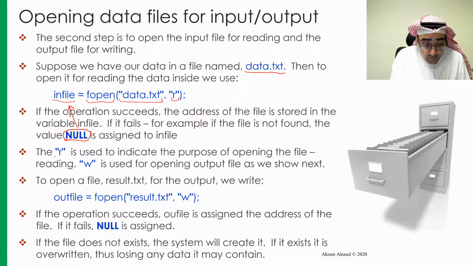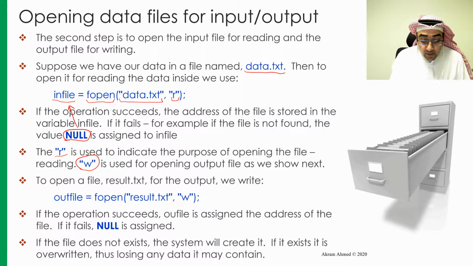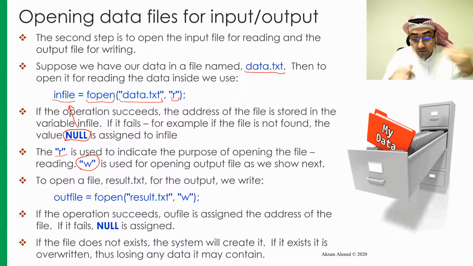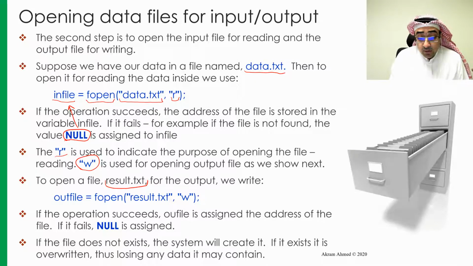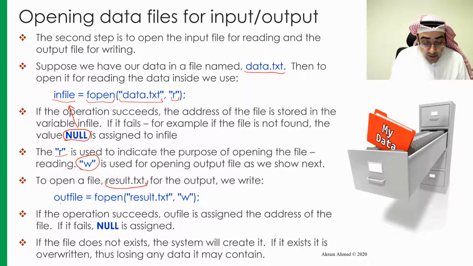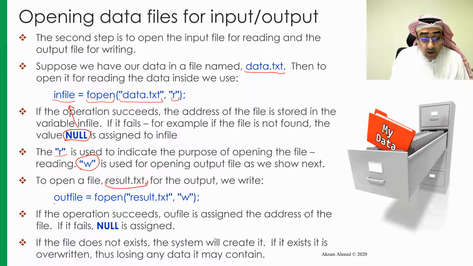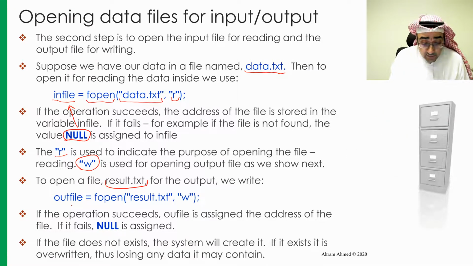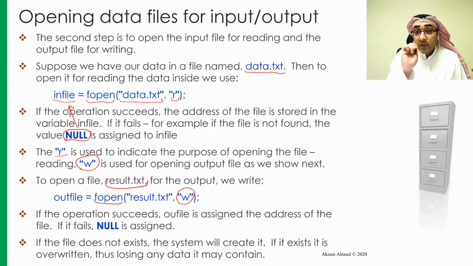Now the R is for read. You can actually change it to a W, that is for write, okay? So to open a file for writing, for example, you did some calculations and you want to write the results, you can open a file called result.txt, and to open that file for writing, this is how you do it. So you do out file is equal to fopen result.txt and W. The out file is the pointer variable that we declared in the previous slide, and with fopen you're asking it to open a file. Now notice the W means that I want you to open this file for writing.